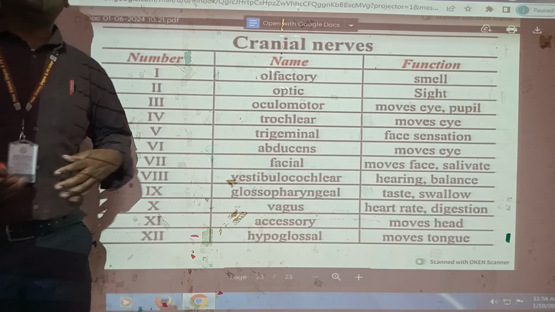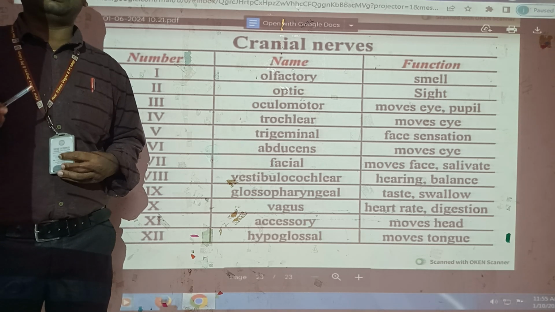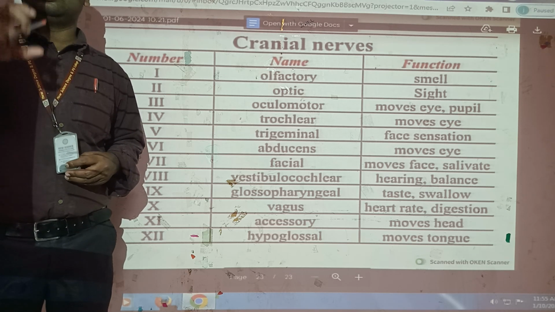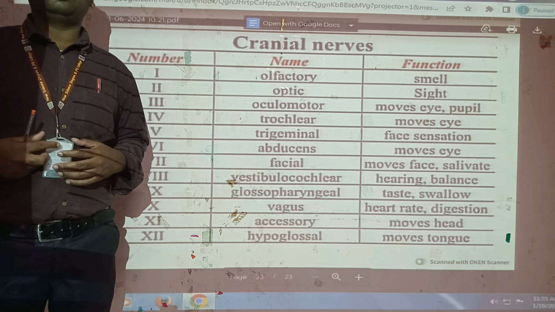And after that, the autonomic nervous system has two parts: the sympathetic nervous system and the parasympathetic nervous system. The sympathetic nervous system increases metabolic rate; for example, blood pressure and heart rate are increased. The parasympathetic nervous system decreases them. This is today's topic, the human nervous system.